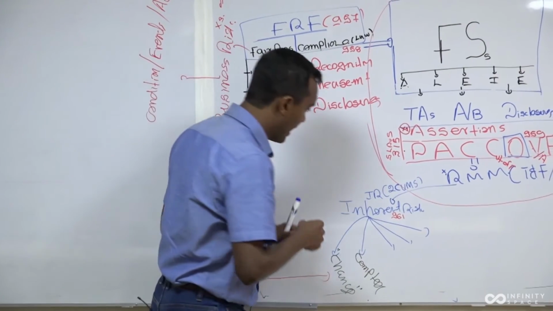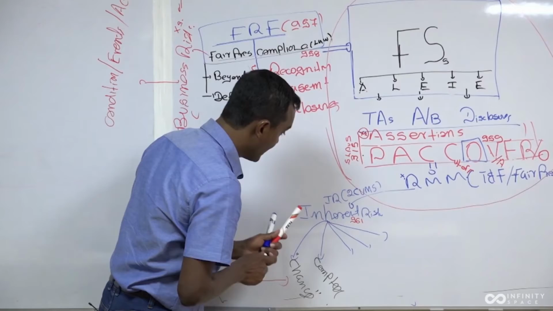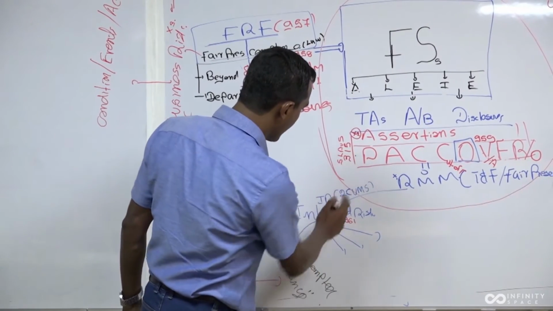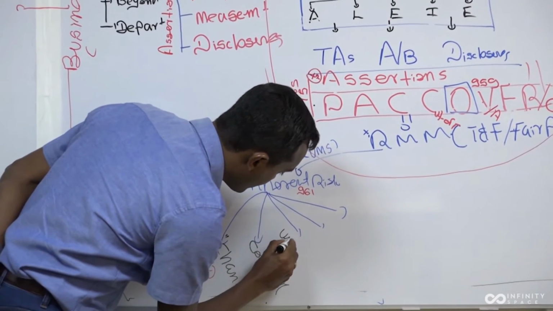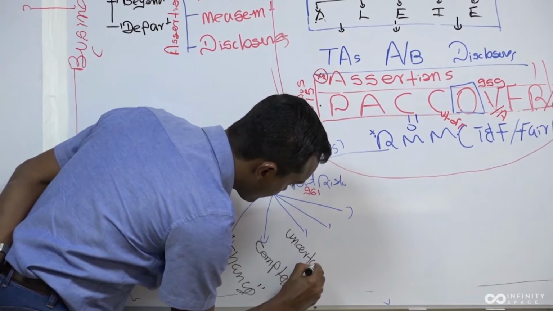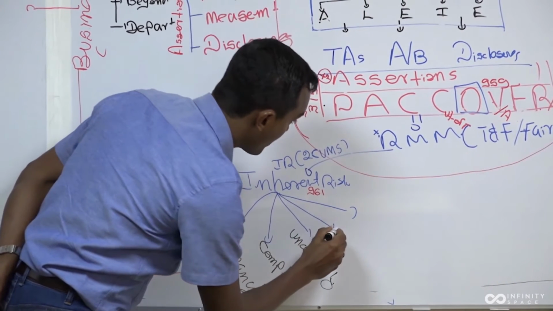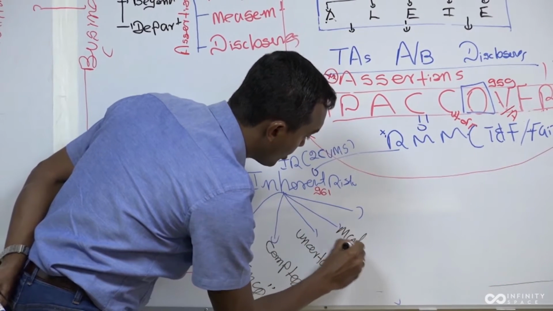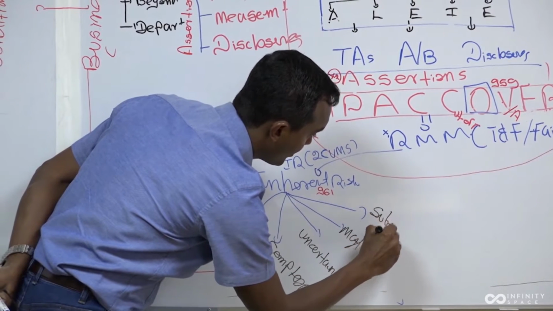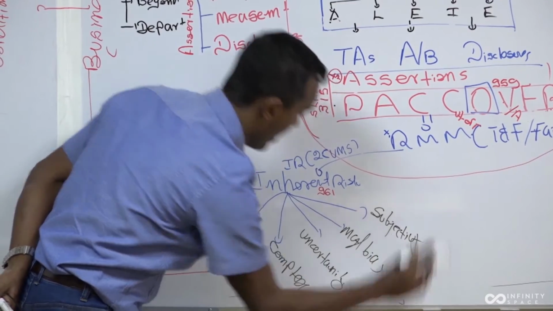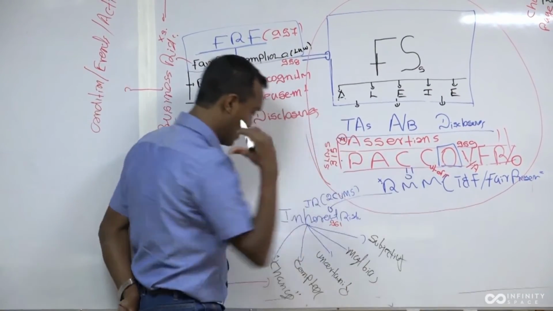So I was explaining inherent risk using two Cs and UMS. I wrote here change, complexity, and what are the other words? What is U? Uncertainty. And then, what is M? Management bias. I am going to explain all of this. Management bias, and the last one is subjectivity. After explaining this story, I'll go back to some slides and show you a practical example of inherent risk under each of these, so that you will understand.